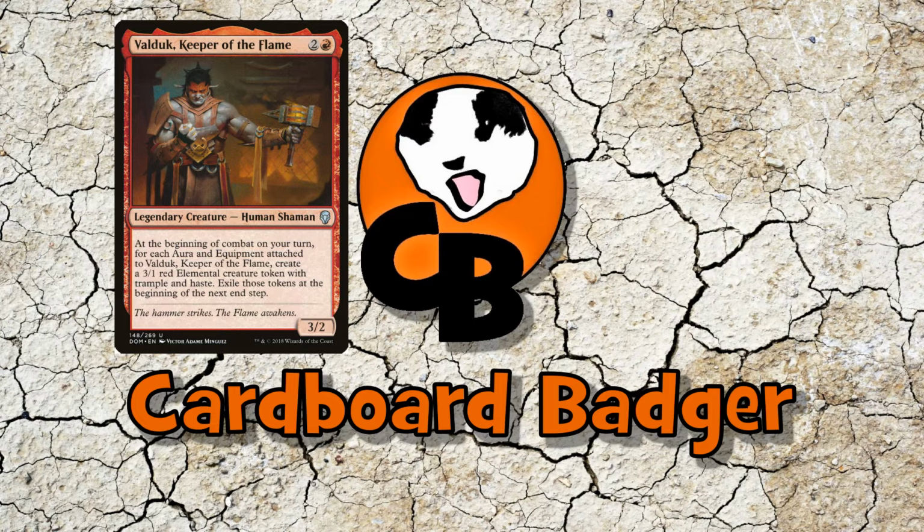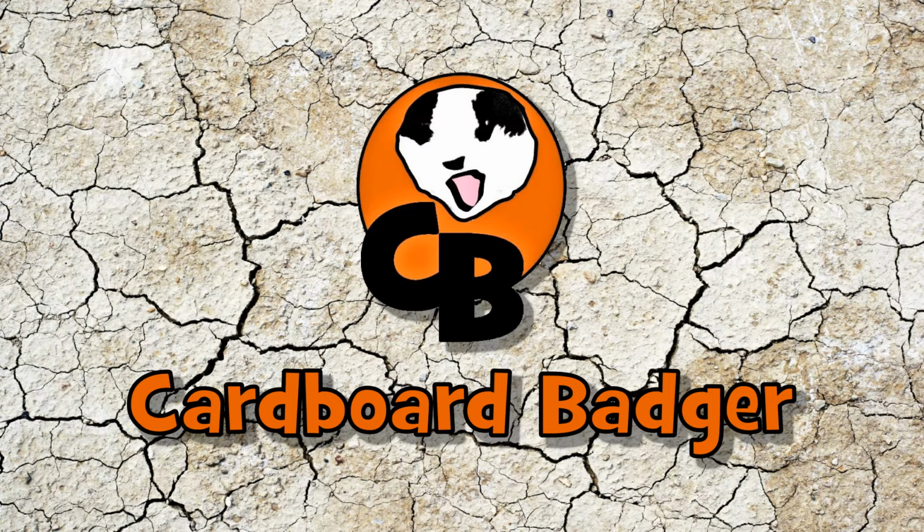If you've got a selection of Auras and Equipment on this, then hopefully we'll get multiple uses. So this is the sort of secondary creature. Obviously, we would prefer to put everything on Champion of the Flame, but depending on what happens, if the Champion dies very quickly, we have our second option, which is Valduk. So those are our 11 creatures.